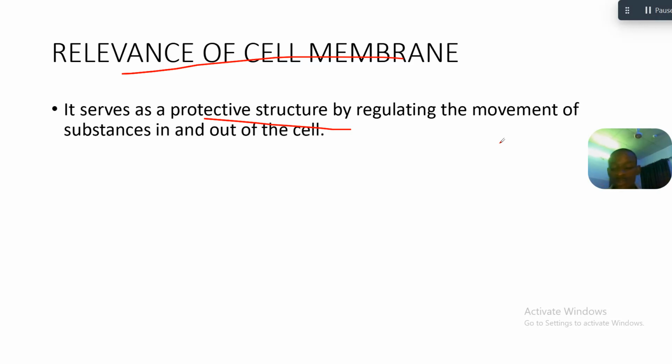Okay, so guys, in this tutorial, we spoke about the mitochondria, we spoke about the nucleus, and we spoke about the cell membrane. And all these three are very, very important to the survival of the cell. The mitochondria producing energy, the nucleus regulating the activities of the cell, the cell membrane regulating the movement of substances in and out of the cell, and all that.